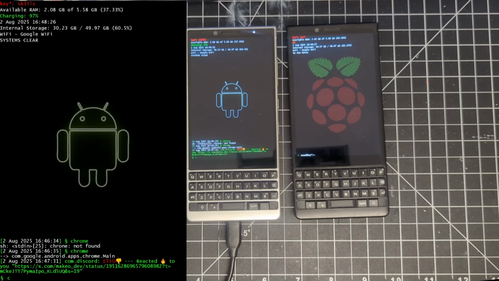I do have Discord on here, right, but I use Discord to communicate with some of my friends and wanted a way to still stay in touch. Discord does run a little bit slow on this device, but it's enough to quickly type a message if I want to get something out there to my buddies.